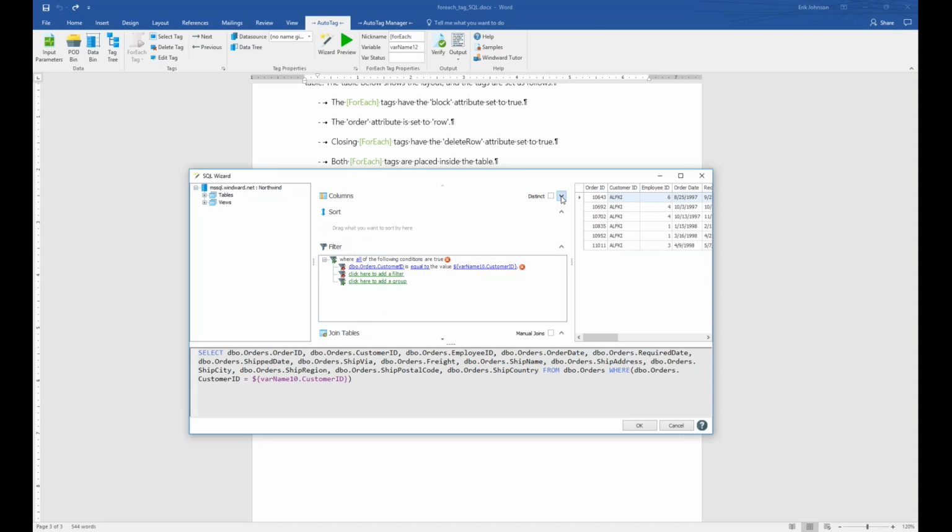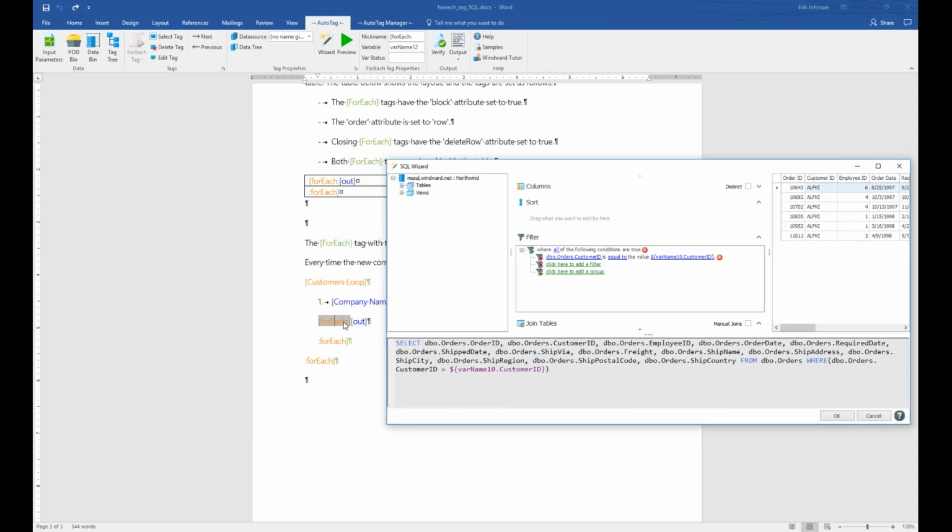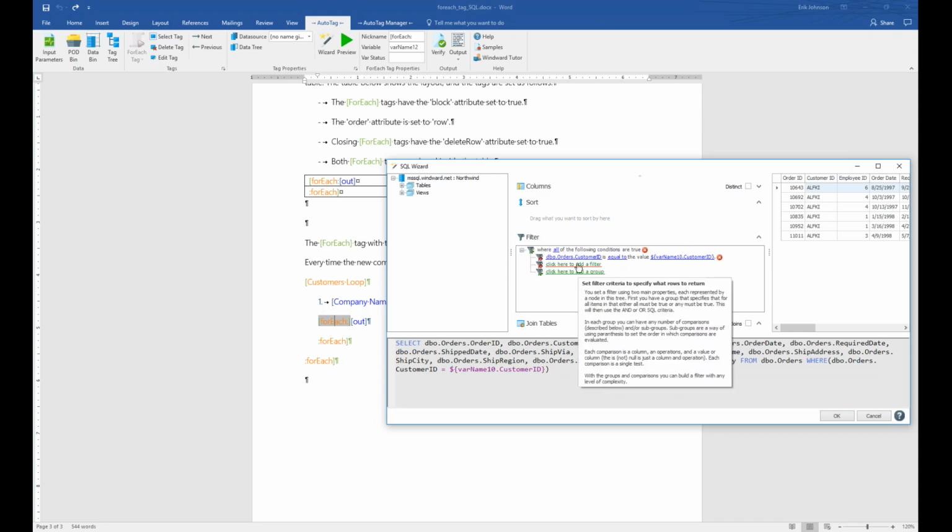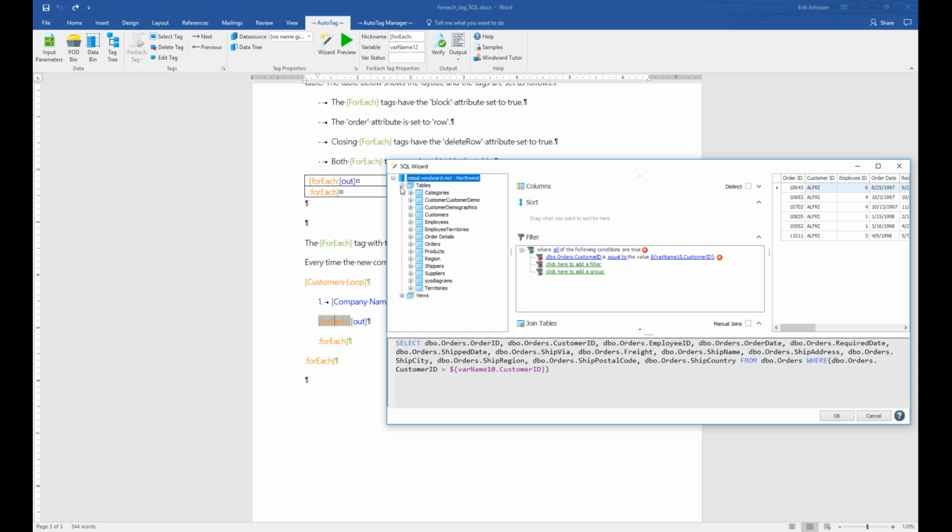So how do we tie that inner for each loop with the outer for each loop? We do that through this filter section. You can see that it's already set up for us right here. Go ahead and expand the tables and the orders over here on the left.